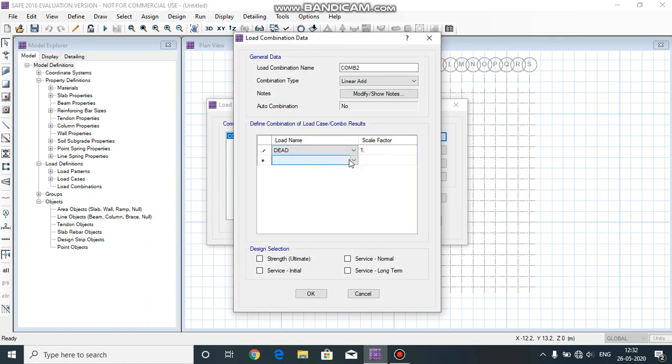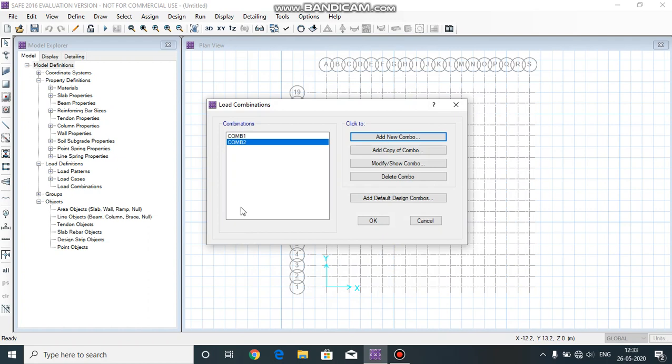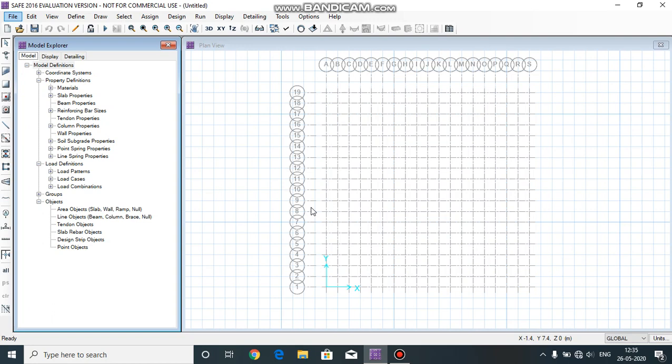In this case, change the scale factor to 1 for both dead and live load. In the design selection, select Service Normal, Service Initial, Service Long Term. Click on OK. We have defined both the combinations. Click on OK again.